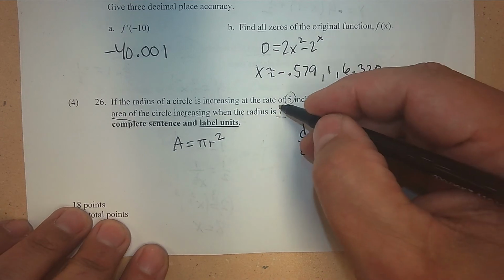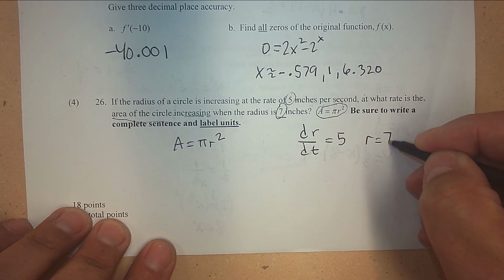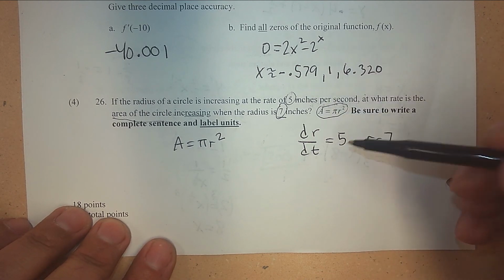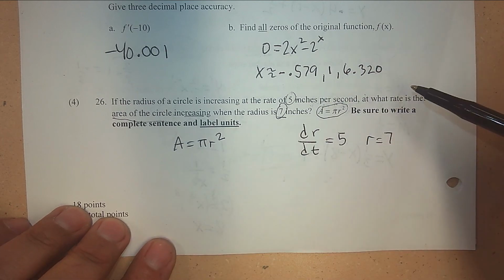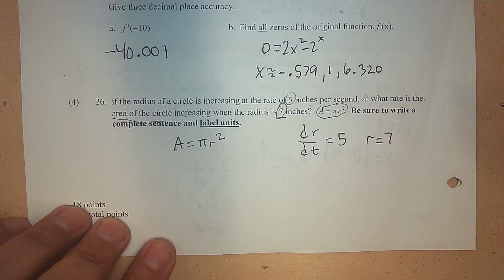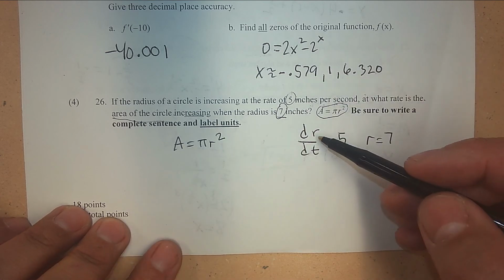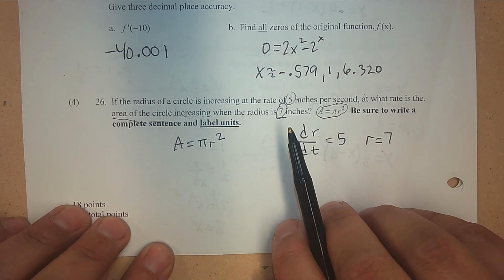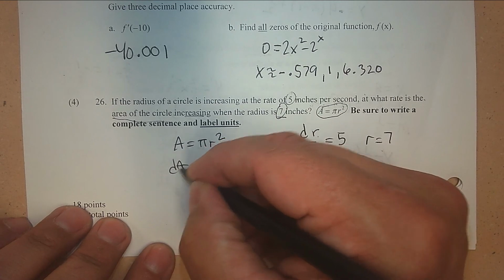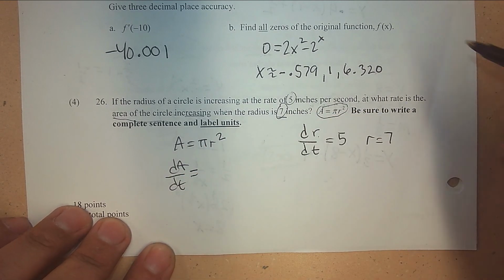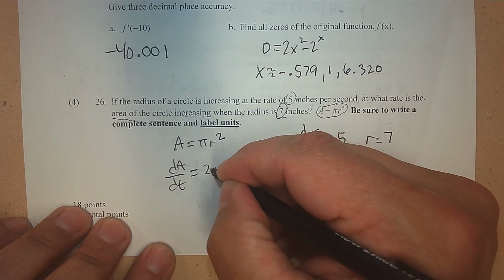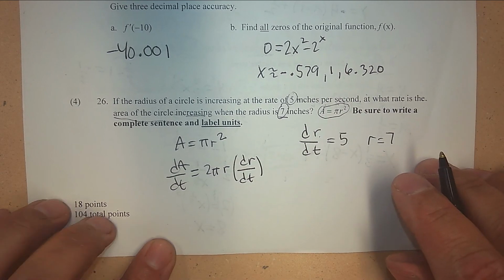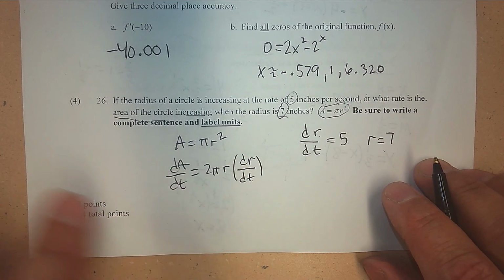How about the 7? Well, 7 is just the radius, which is 7. Now, if at any point here there was a number that was constant, no matter over time it wouldn't change, we'd plug that in first before taking the derivative. But this circle is increasing, which means the rate and the radius is increasing over time. There's no constants here. We're now going to take the derivative. So the derivative of the area with respect to time, the derivative of pi r squared. So 2 times pi, subtract 1 from the exponent, and it needs the hook dr by dt. So A prime and r prime, it needs those hooks with respect to time.